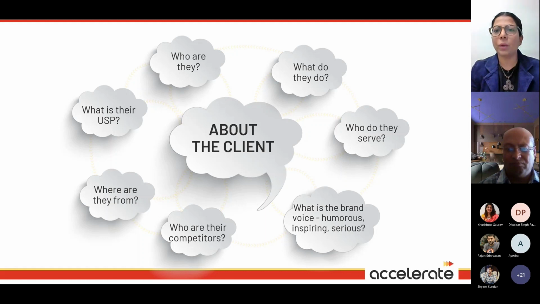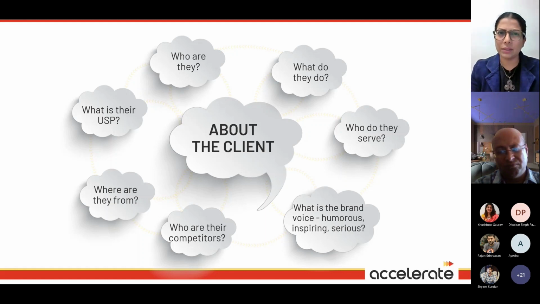Sometimes the brief may not have all the information that you're looking for. What do you do then? You become Sherlock. You go through the website to understand what type of services or products the brand offers, whether they operate in the B2B space or the B2C space. You find out the brand voice, whether it's friendly, neutral, serious. Find out where they are based, in India or elsewhere. Find out who they are talking to.